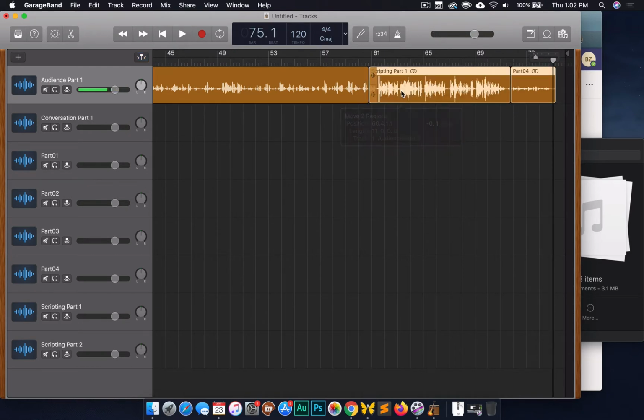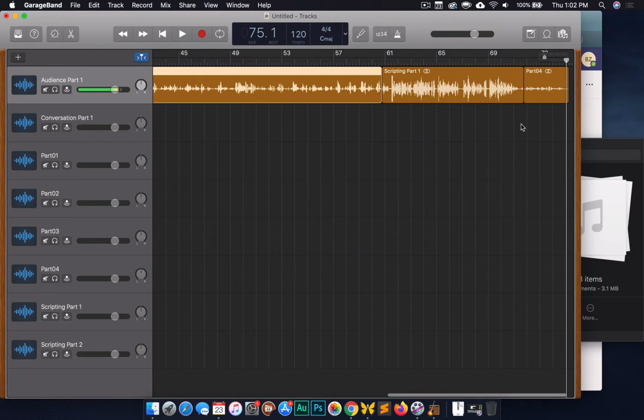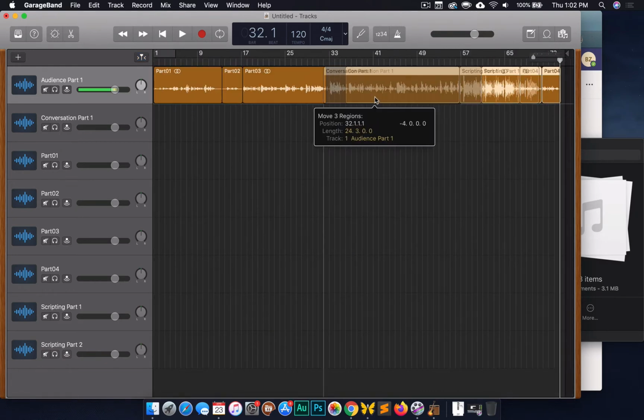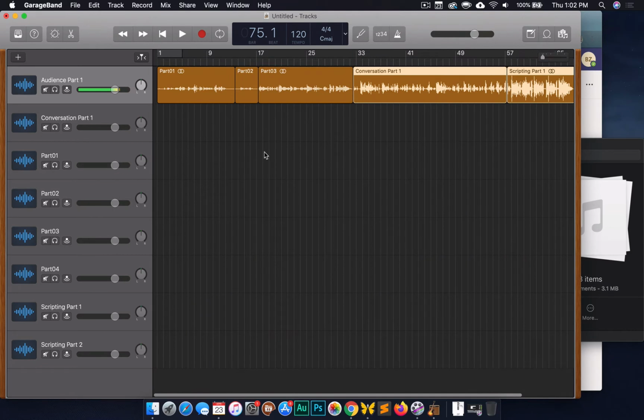You can just drag and select multiple files at the same time if you want to drag them. And so what you can then do is, if you zoom out, we can actually go and pull these things back together to replace the part that I just moved around. And so now you have a new overall order for the podcast.